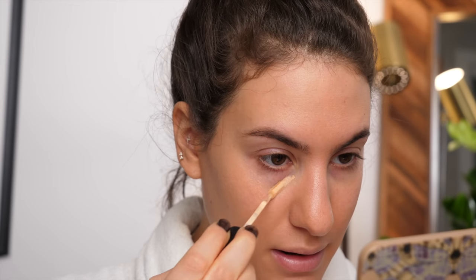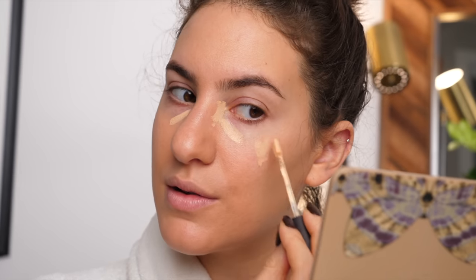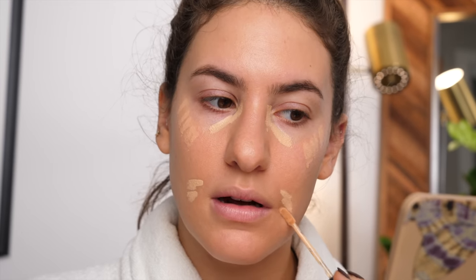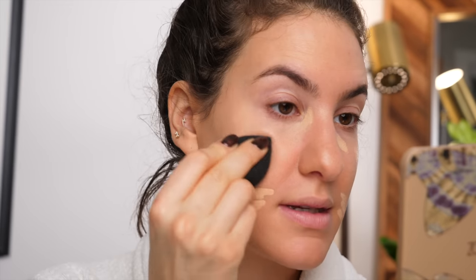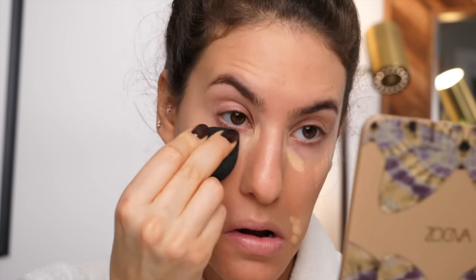I'm going to go ahead and apply my concealer. This is my Laura Mercier Flawless Fusion Ultra Long Wear Concealer. I'm just going to apply a very small amount right in the hollows of my under eyes to hide those dark circles and right on the inner corner of the eye. I'm also going to bring it down on the side of my nose because I always get red in that area, and I want to brighten up there and cover a little pimple. To blend that out I'm going to take my Beauty Blender because this is a pretty thick concealer and I don't want it to look heavy — the Beauty Blender is going to help keep it looking nice and lightweight.